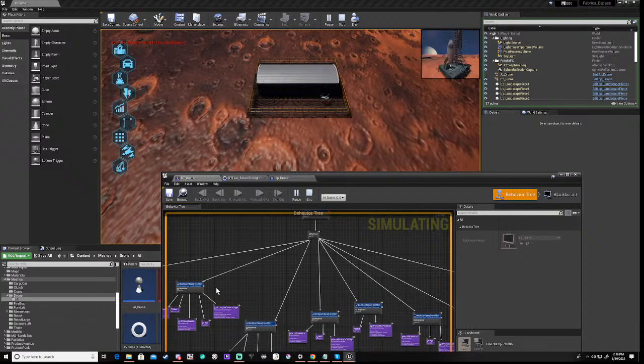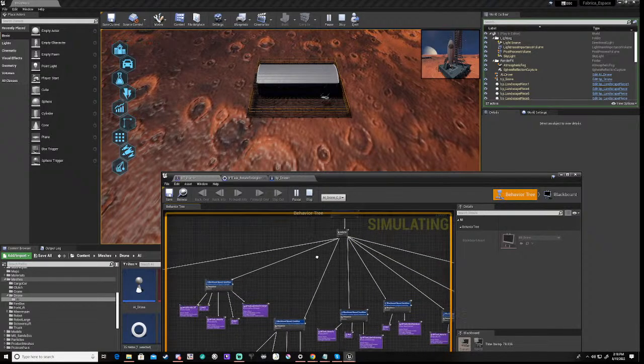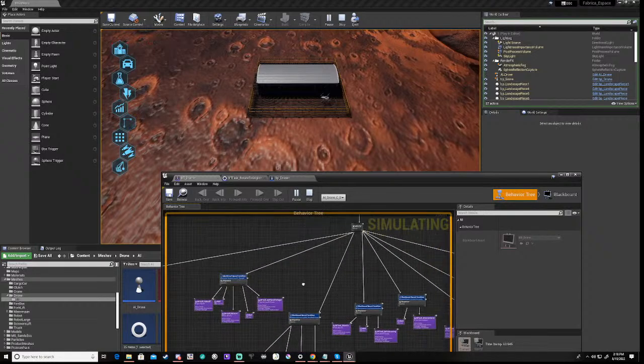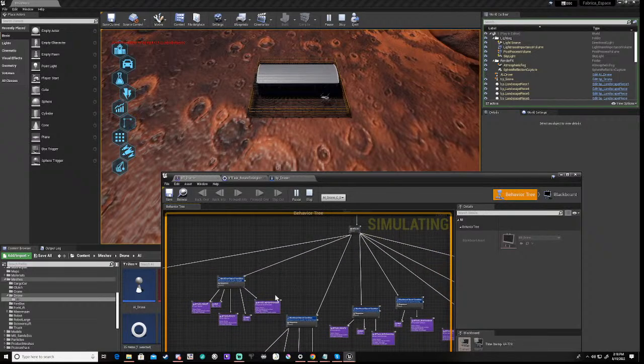And then basically, if it was set to wander, you would have something like this in a sequence. It would pick a new place to walk to, it would walk to there, it would wait for half a minute, then it would return and do it again, as long as this was set to wander.